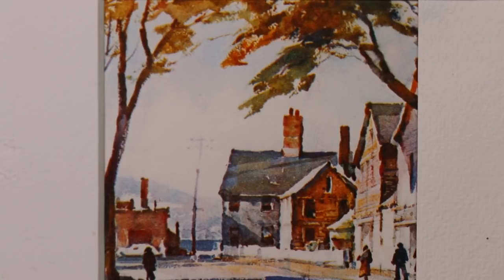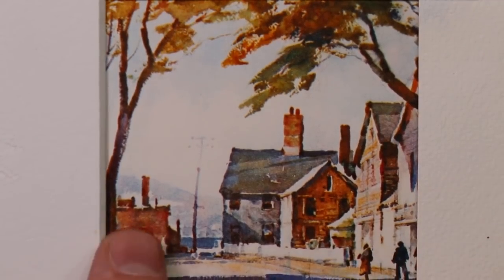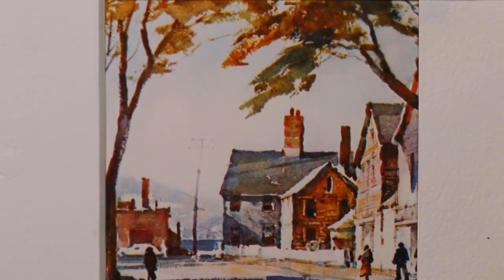We're actually going to do a really gorgeous painting here. We're going to do some ink and wash. This is a nice scene of kind of a main street, and there's some really nice buildings here, and maybe some homes on the right, and then maybe a factory here on the left hand side and some trees. I think this is a great painting just to try out, and it's kind of simple.